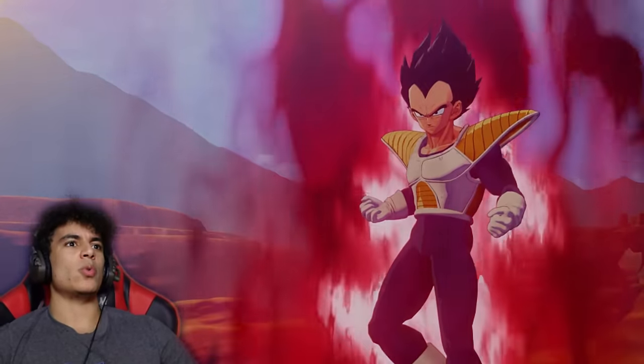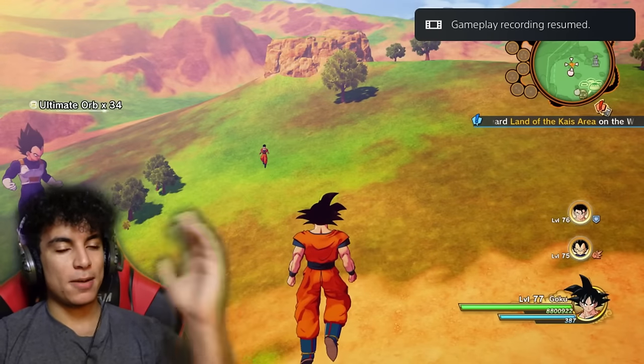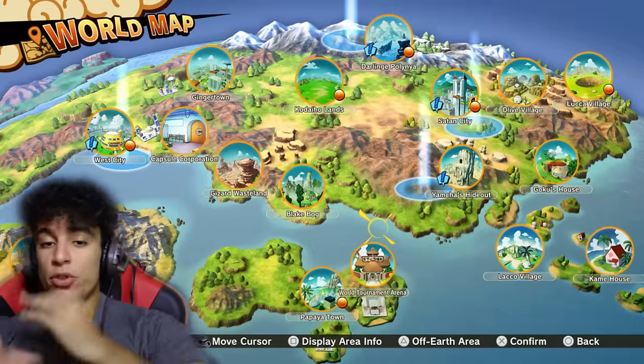It's the chick from Xenoverse! Bro. We got Android 21 from Dragon Ball FighterZ, and now we got Toa and Mira from Dragon Ball Xenoverse. This game. So good, man. Oh, Dragon Balls are back. Let's put a pin in that and go after the Dragon Balls again.